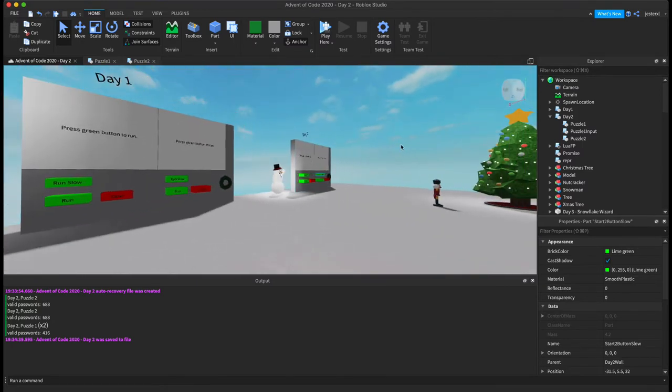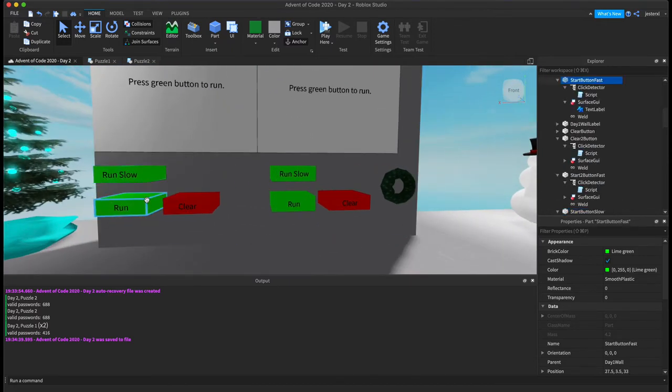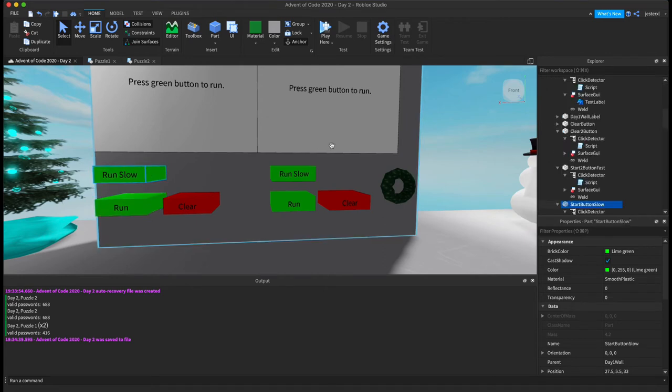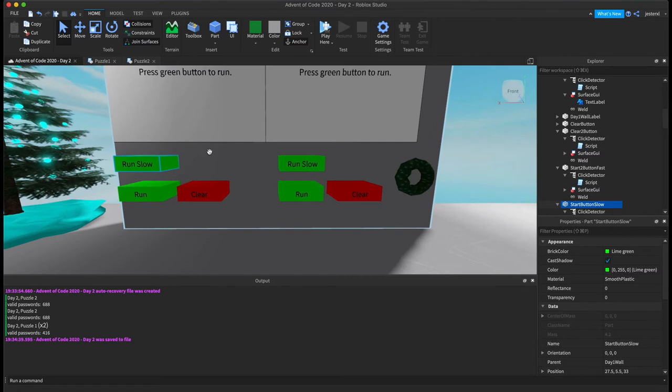The first thing is that all these things that you see, all this geometry, like these buttons that I made and stuff, they're all static assets. If you look at this workspace off to the right here, you can see all the things that exist in the world. Now, you can dynamically create any of this stuff with code, and you can remove it as well. And there's a lot of tools that kids use, my daughters in particular, to play with their friends in this IDE and build a world while they're using the tools.